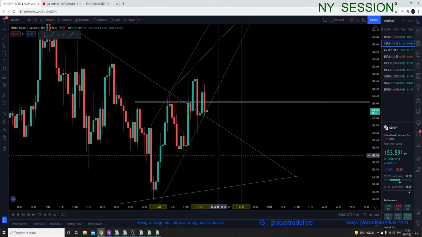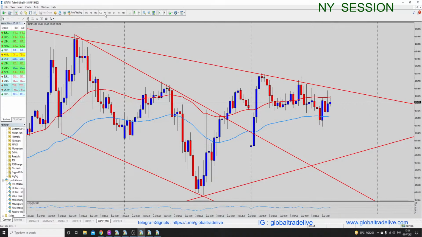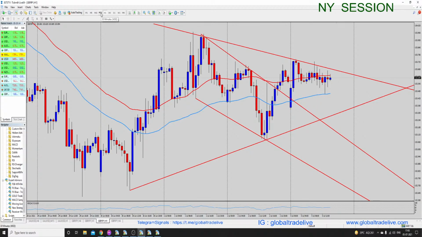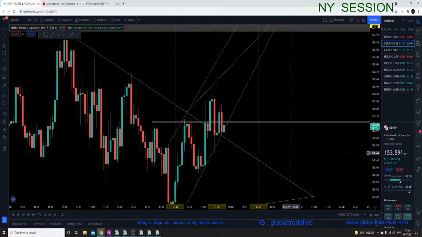So I'm just going to wait for the correct timing over here, and when the time comes, I'm going to execute the trade. The thing is, in the 1 hour also, the previous 1 hour candle just closed as a weak bearish candle, and I think the current 1 hour candle will be filling the previous 1 hour candle's wick and going all the way down. So that's the analysis here, and things are really getting clear right now.